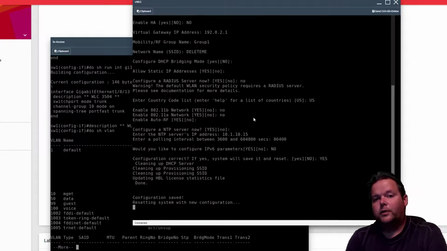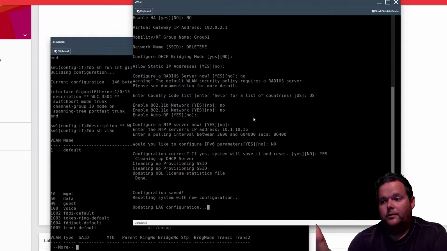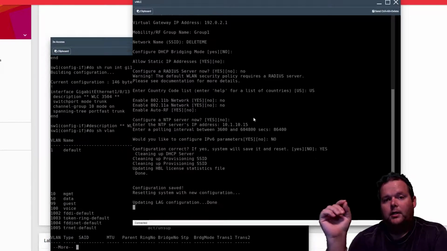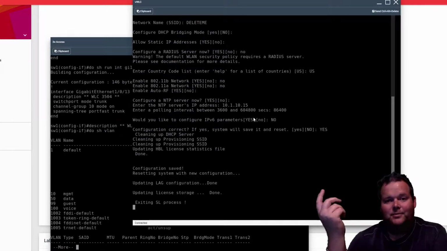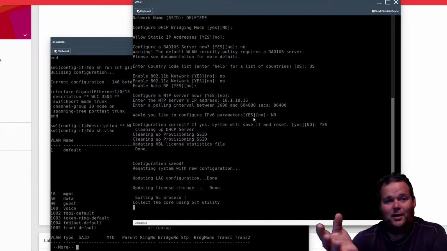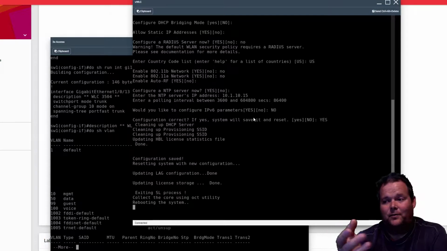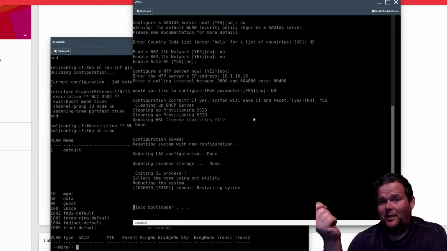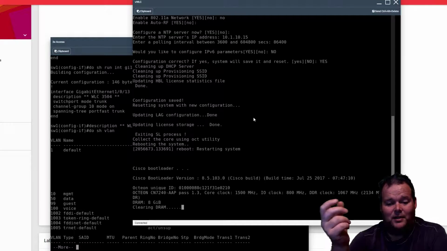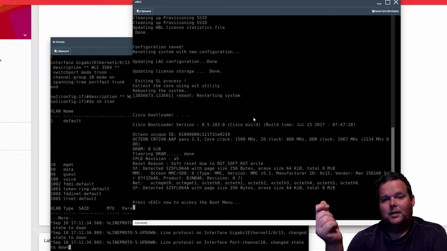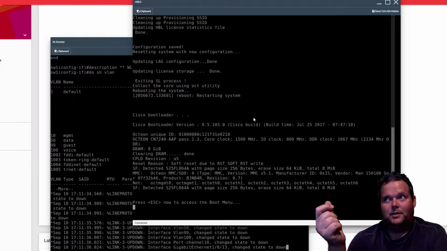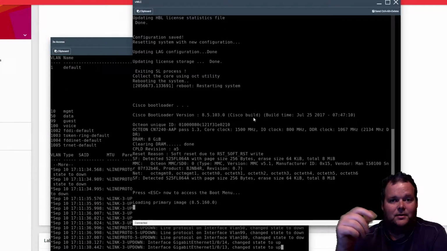These new 3504 controllers, and really it's just the version of code that we're running, have an auto provisioning SSID to make it really easy to use a mobile app to set up your controller. I'm not sure that that's ever really helped anybody, to be honest. You guys let me know in the comments if you've ever used the auto provisioning SSID to do anything. It was kind of put there to say, oh, you could use this app and set up your wireless network in a few minutes, but smaller shops typically, I mean, I just haven't seen any use for that.